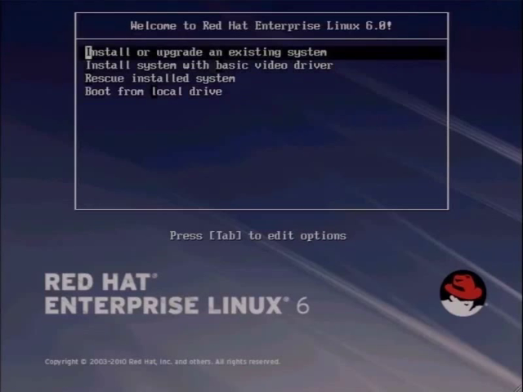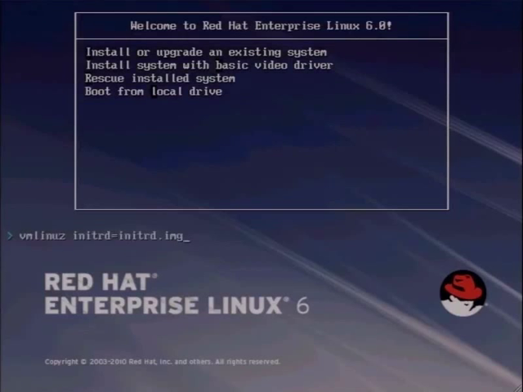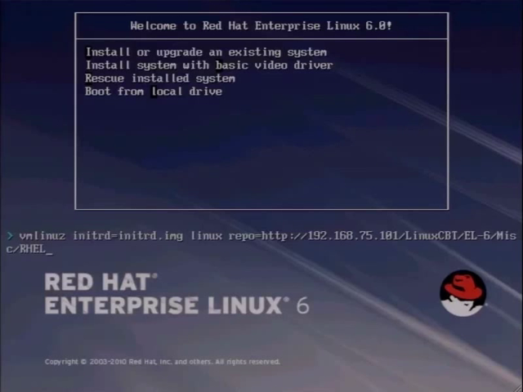To make changes, as we've mentioned, to the boot menu option, press tab, and this reveals the string. So vmlinuz, the Linux kernel, will load with an initial RAM disk of initrd image, and we'll tack on our settings using the Linux repository set to what we've mentioned, 192.168.75.101/linux-cbt, and it is case insensitive since it's an Apache server. Contents are stored beneath the top-level EL6 directory, miscellaneous, RHEL-6. So this is where the sources will be located during installation by Anaconda.